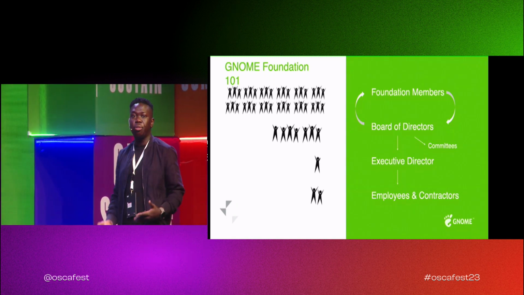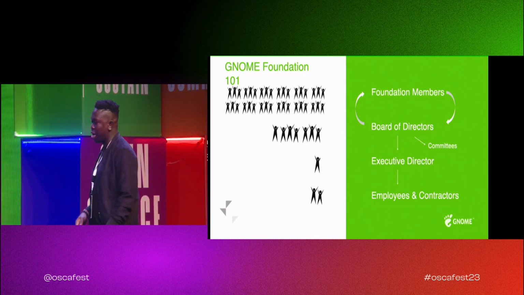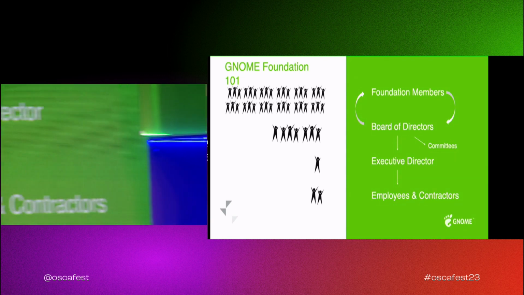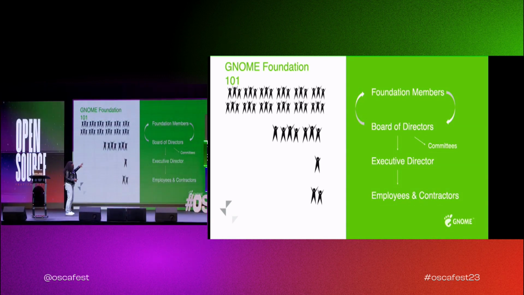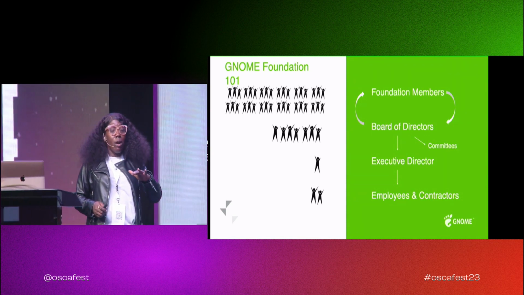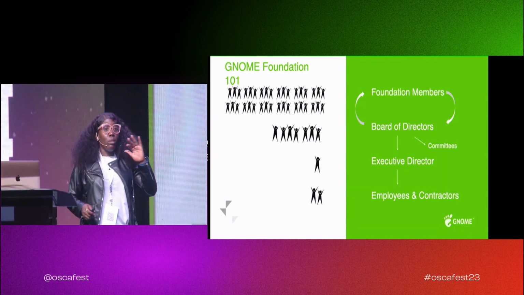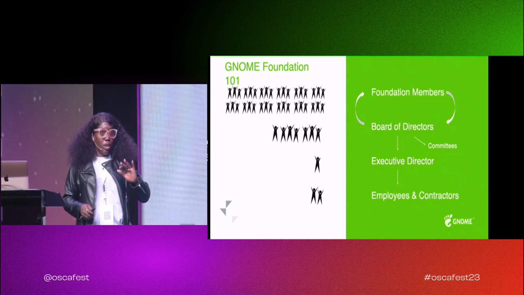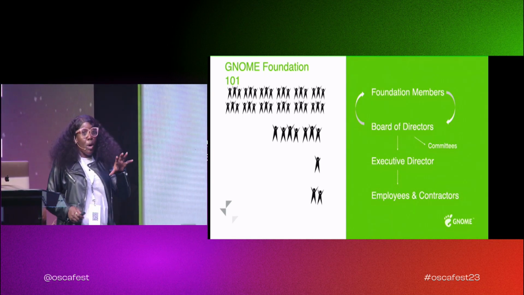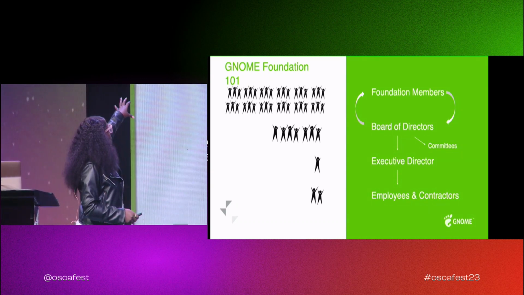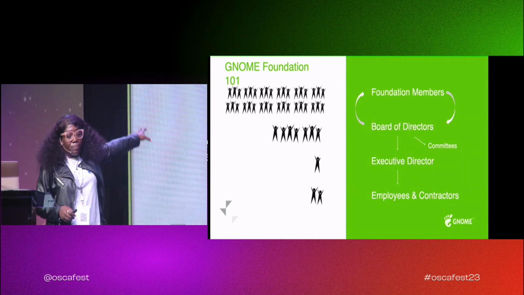And then of course, depending on how things work, the employees and the contractors obviously report to the executive director. Just to add to that, the board of directors are chosen by the community. So if you are a foundation member, you are eligible to vote and be voted for within the GNOME project. The large number of people that we have within the GNOME project is made up of the foundation members.